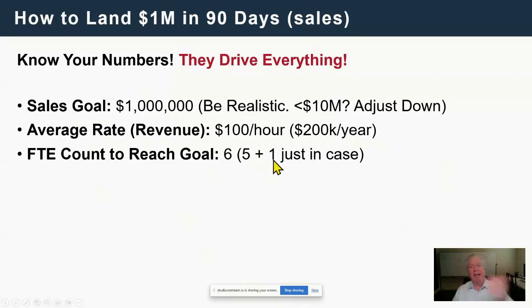But what I did is I added a person in. In project management, we always say, determine how much time and money it'll cost and then triple it, right? So you always be conservative. And so this is my version of doing that. I said $100 an hour in there. Well, what if I get an $80 an hour rate or something? So I'm just adding a whole other person in there to my numbers to say, I don't need to reach 5 people. I need to get 6 FTEs billable or starting to be billable in order to have that sales goal achieved of $1 million. So hopefully that's making sense there.